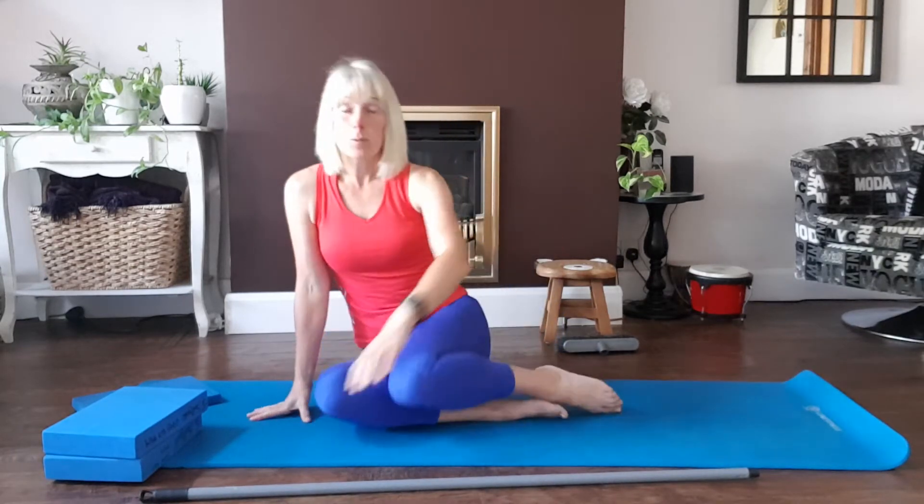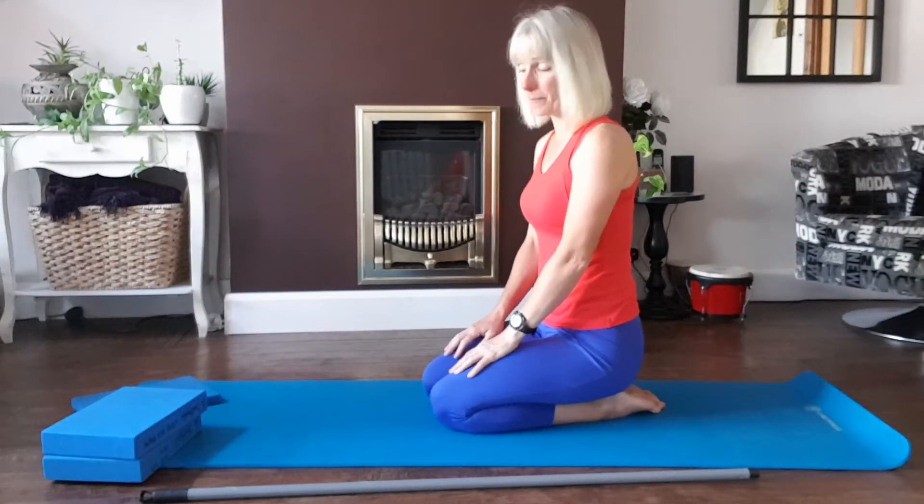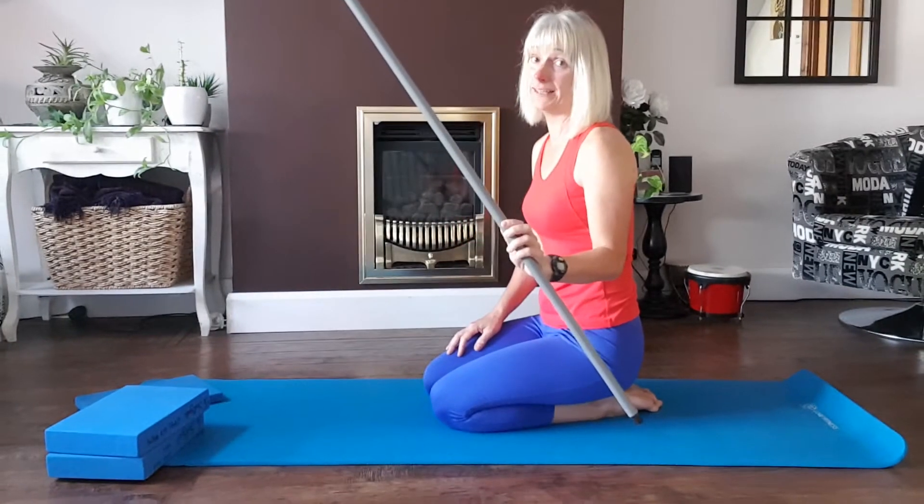On all fours we're going to do the first principle of Pilates — and hopefully you're screaming at your screens because you know exactly what it is. It begins with A. That's right — it's alignment. The first thing we think of when we think of alignment is the spine. We want the whole skeleton in alignment, but the first place we start is the spine, and this is where your pole can come in handy.